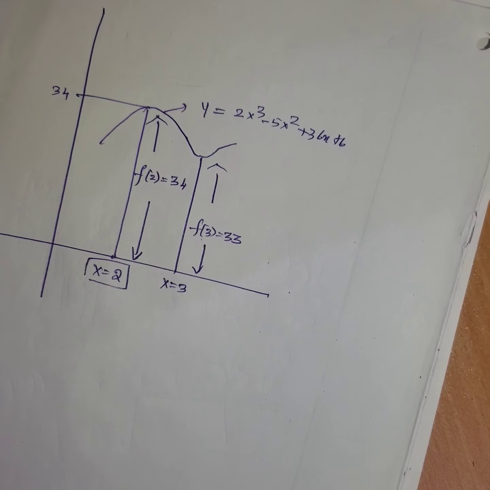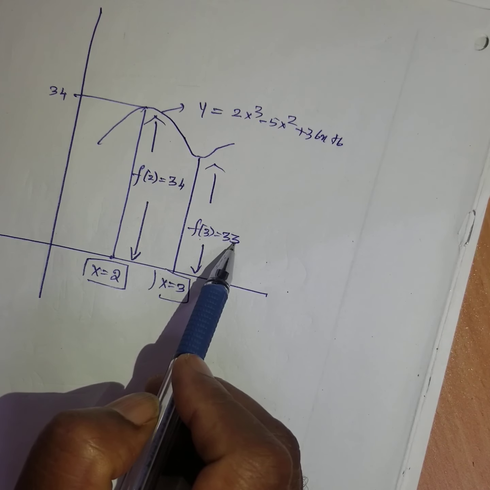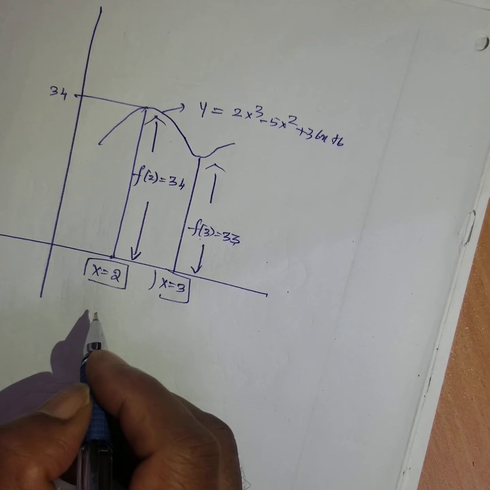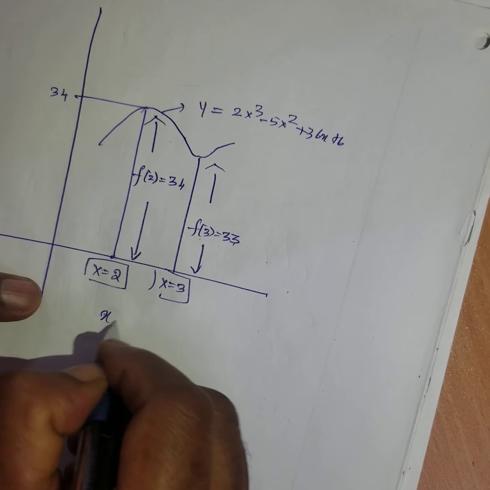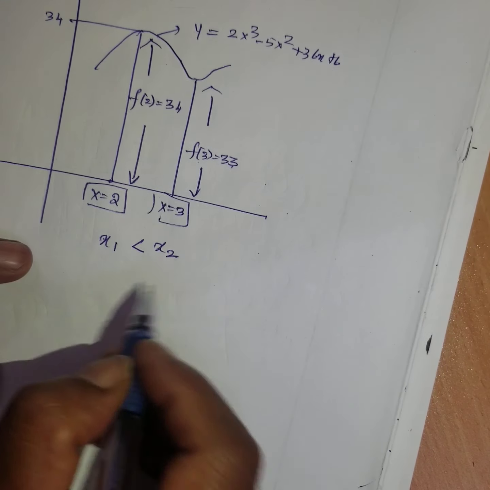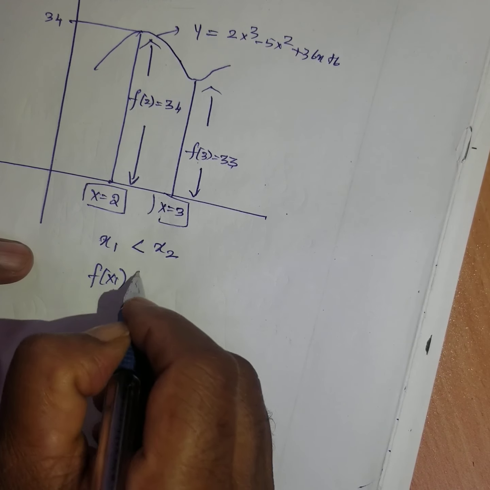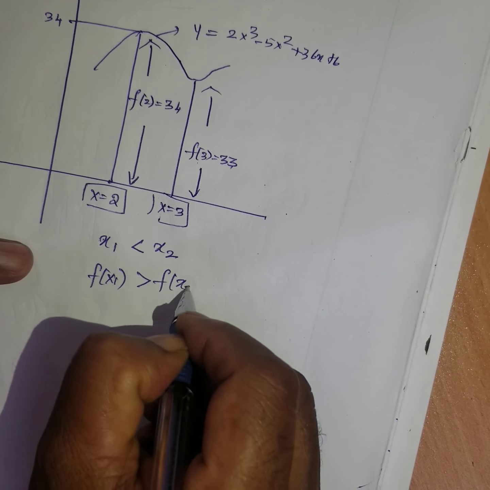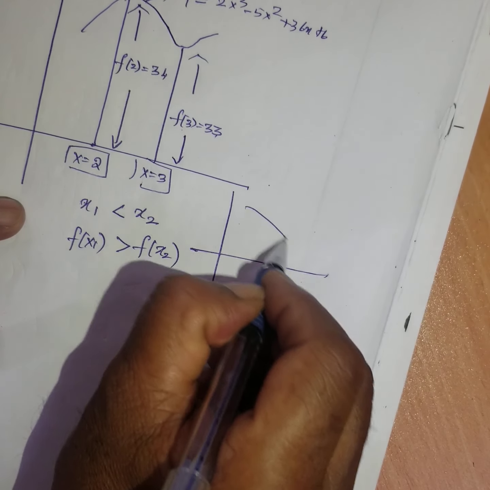Now you know how to do this. Therefore, what is our x equal to? This is 34, 33. 33 is the minimum to compare that. This one. Here, what do you observe from this? x1 is less than x2, but f of x1 is greater than f of x2. That means what is happening here? Function is decreasing, no?